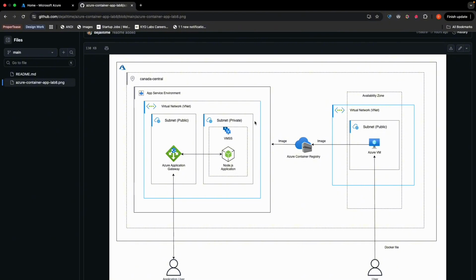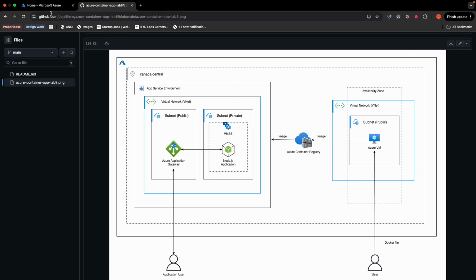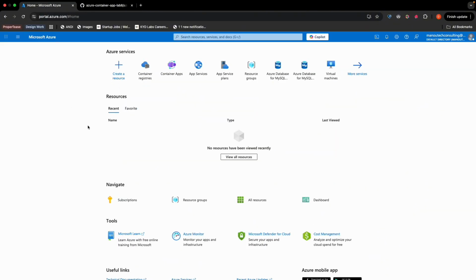So Azure takes care of scaling, health monitoring, and even patching behind the scenes, right? Just like Elastic Beanstalk for those of us very familiar with AWS. So this is very simple, very clean, and ideal for small teams who want, let's say, continuous deployment without having to manage the servers. All right. So that's just a general overview of what we'll be working on today. And yeah, we can go ahead and start our lab, dive into the Azure portal and build this step by step.